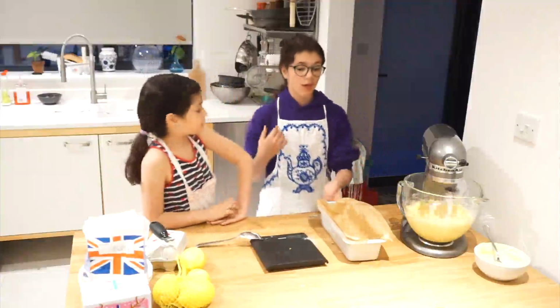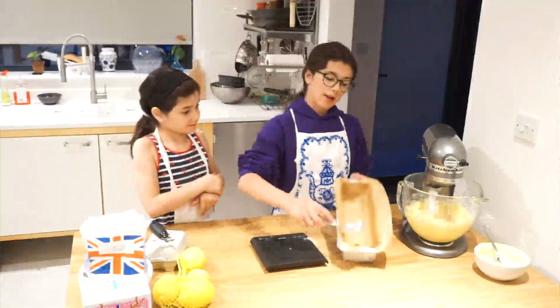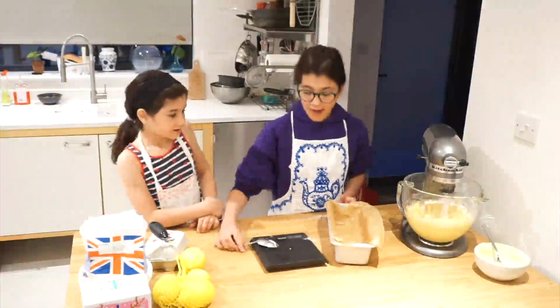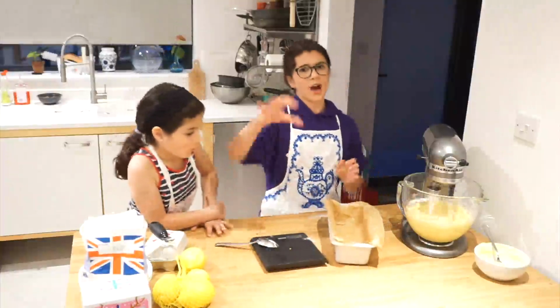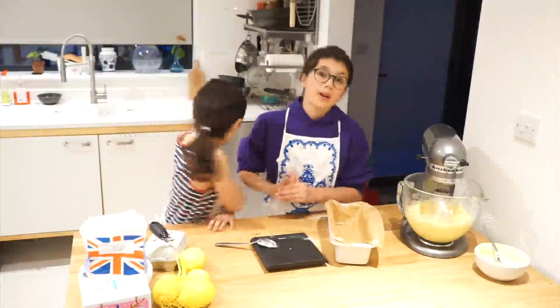Before we put it in the oven, we'll put the mixture in and then you have to smooth it like this, so the mixture's kind of flat with a spoon. That's to ensure that it doesn't have these massive mountains almost. You will bake your cake for 45 to 50 minutes.